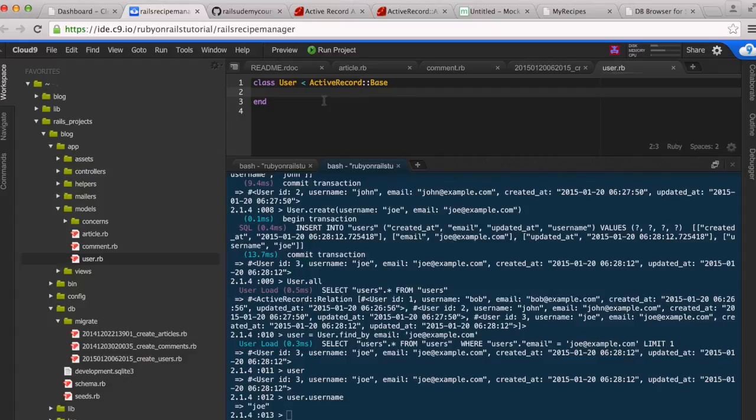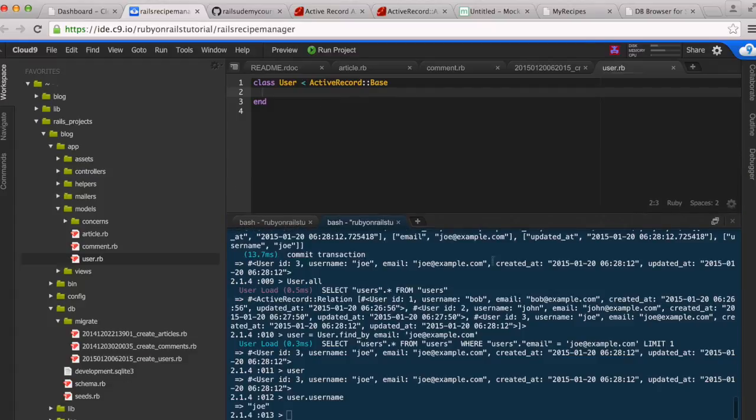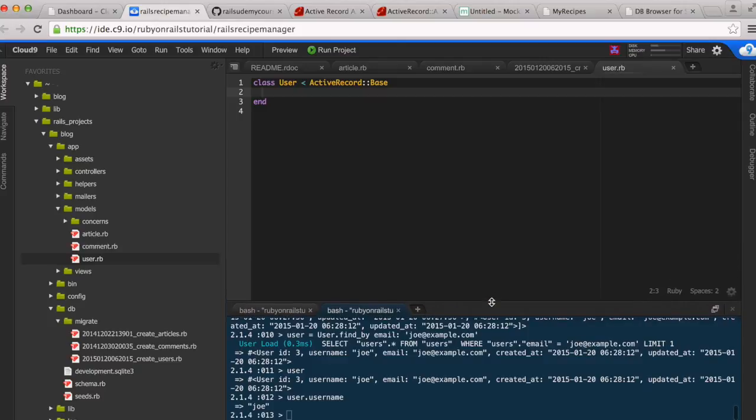So if you come here to the user model, I'm going to decrease the size of this right now. All I have to do to set that up is has_many :articles. Now, since it has many, it has to be articles, plural. Okay, again, this is Rails convention, so just bear with me. Let me go ahead and save this.